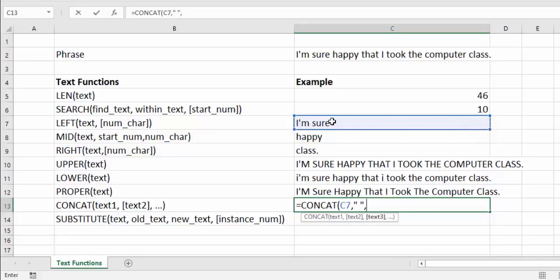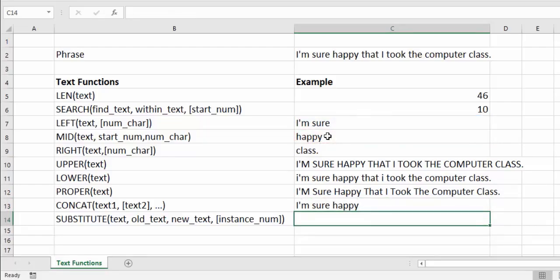Notice that this space is also text, and then the word happy. And I've basically just grouped these 2 blocks of text together with a space between sure and happy so that I don't bunch those 2 words together.